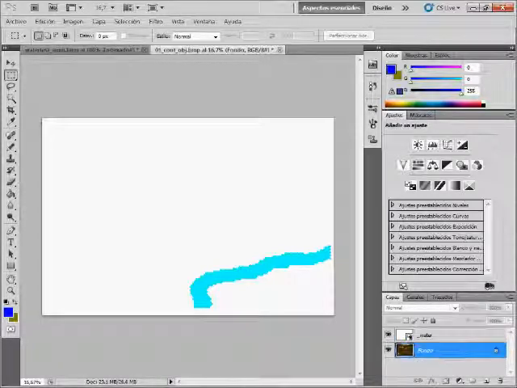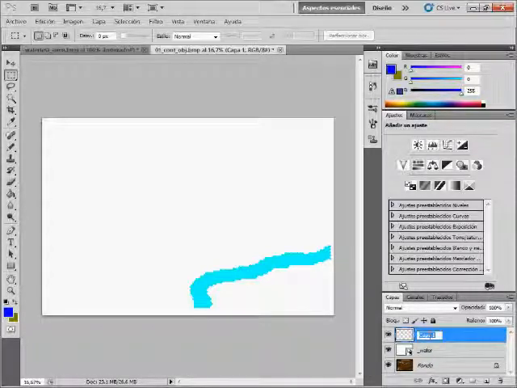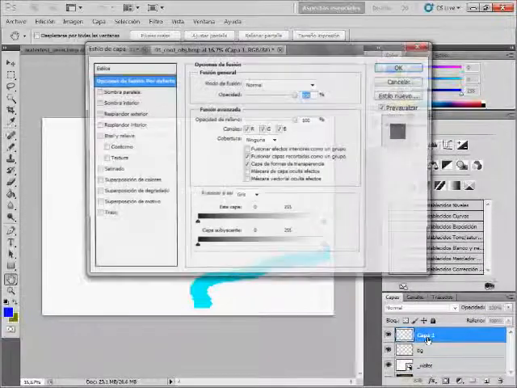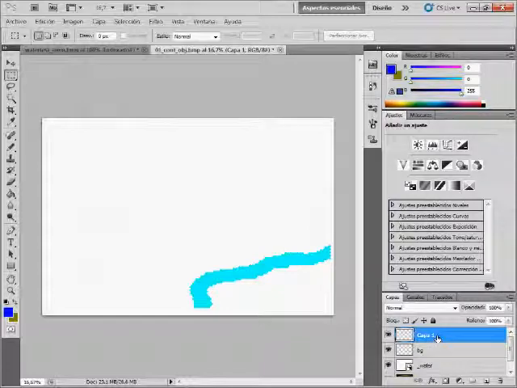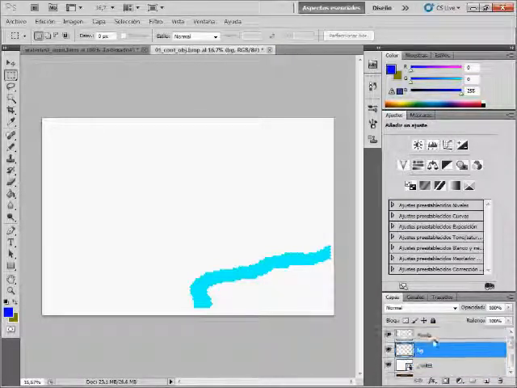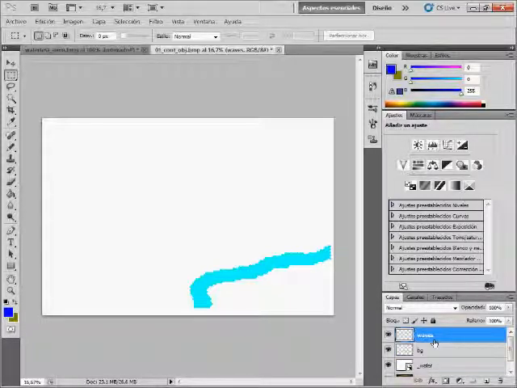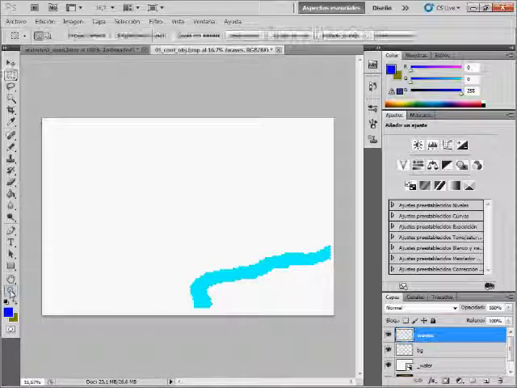Okay, so now that we have the background, here in Spanish it's fondo, here we have background and the water height map. We create two more layers. One layer, we'll call it background, BG, and the other one will be waves. So now we have four layers: background, water, the second background, and waves. So what do we do now?